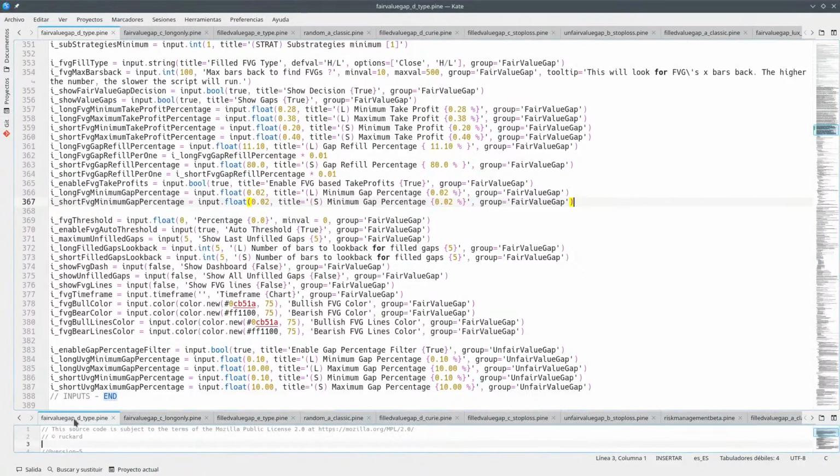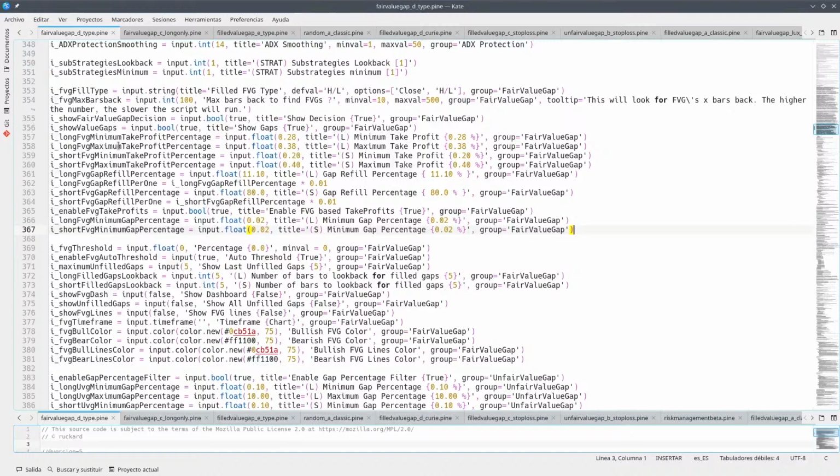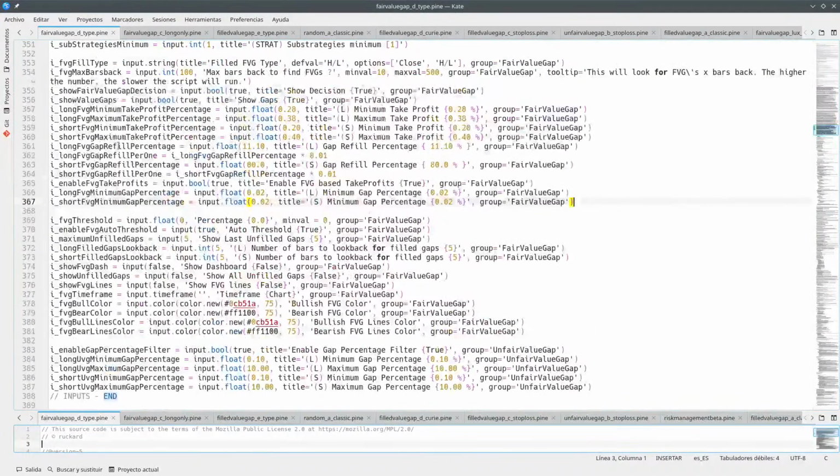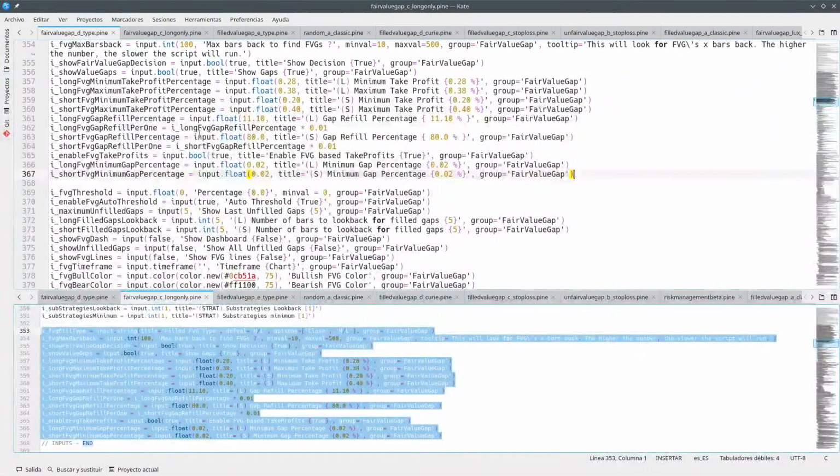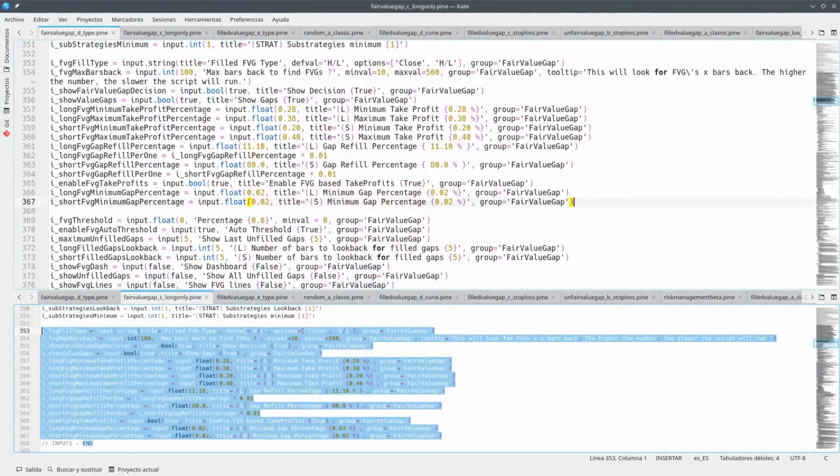Wow. Okay, let's switch to letter D down here. Maybe we want to have, yeah, fair value gap C. Field type.